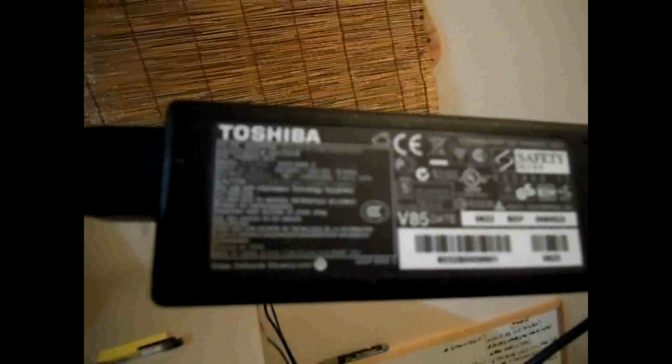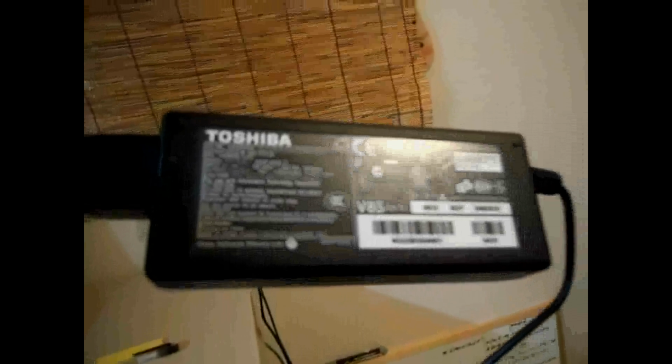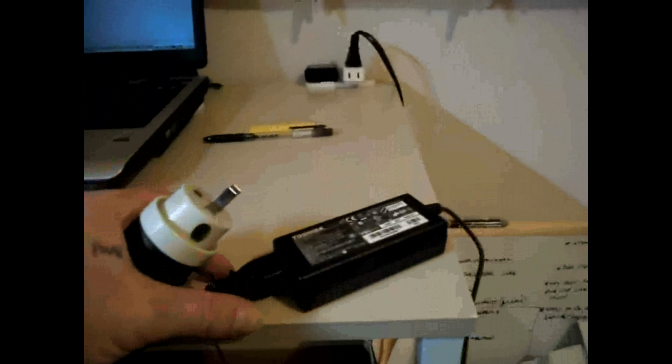So can you see the point? There's two different points there. One is whether you can plug it in or not, and the second one is whether it can take the voltage or not. So if you have any doubts, ask somebody, because you don't want to make a mistake with this. You could fry some appliance.